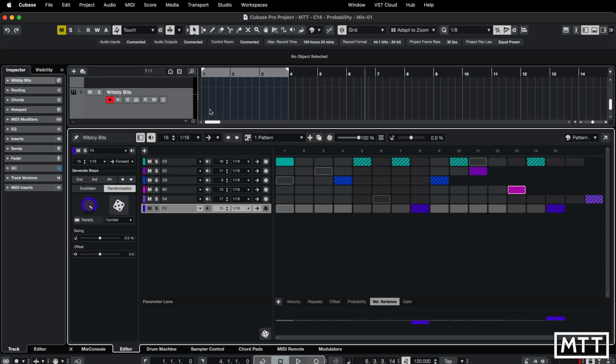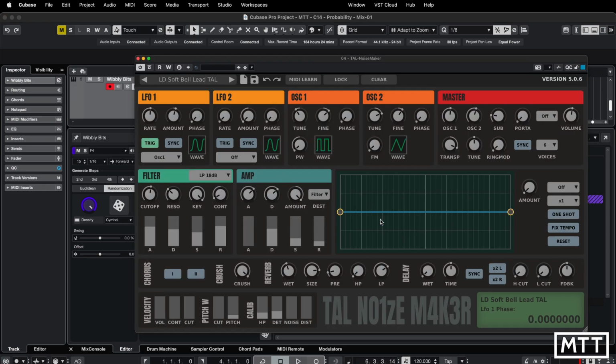I'm sure you'll be able to do something much more interesting and creative, particularly once you start playing around with the sounds, because this is probably a sound that needs a bit of playing around with to get it to sound really good. But this is a great synth if you haven't got it. It's good fun to play around with. Got some nice features. Yeah, so lots of stuff to be had with this kind of thing.